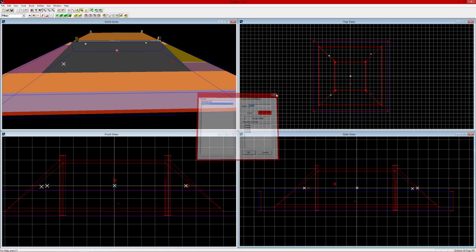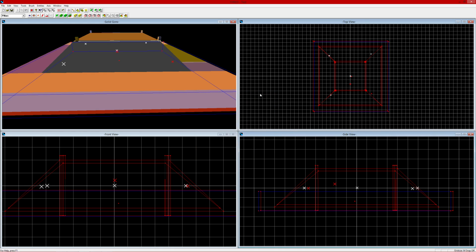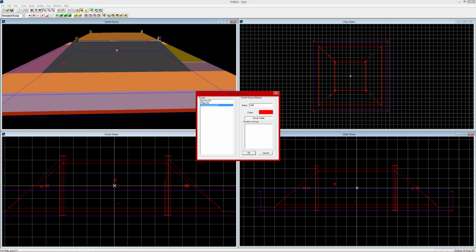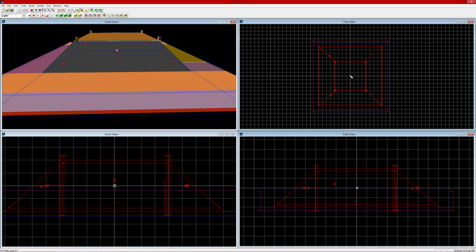So that's how you select everything in the group, I guess. You can get group attributes. So we know how to do that. Let's say I wanted to select this brush, and this brush, and this brush, and this brush, and say we called it lights. Okay, but that's only 4 brushes. Oh no, I need to create it with the 5th brush up here.